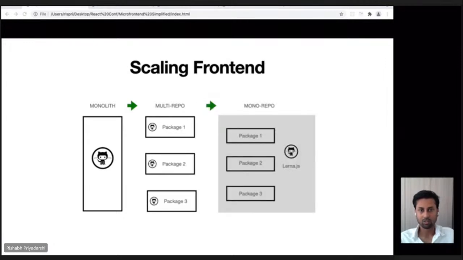So to solve this issue related to updating the packages, we use something called monorepo. With the idea of monorepo, using libraries like Lerna, we can have separate NPM packages that could be maintained by different teams and would not have to worry about maintaining the versions. And yes, this seems to work quite well. However, it comes with its own set of challenges.